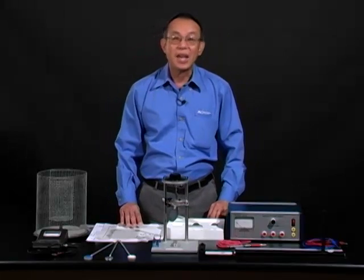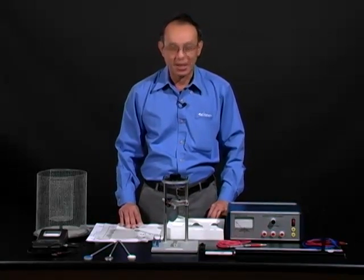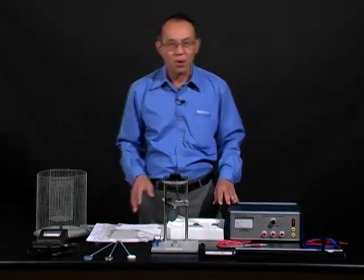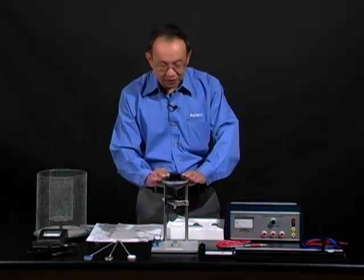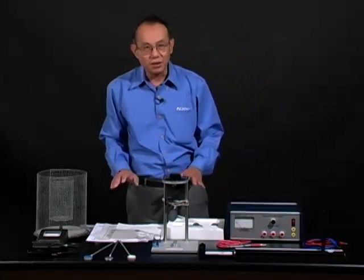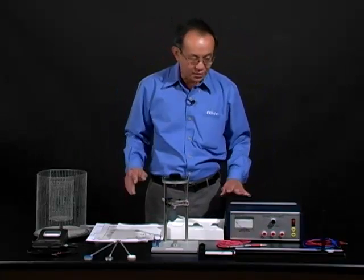This is the ES9070 Coulomb balance experiment from PASCO. The Coulomb balance experiment consists of two primary components, the Coulomb balance itself and a slide assembly. In addition, there are several other components that will make up the entire experiment.